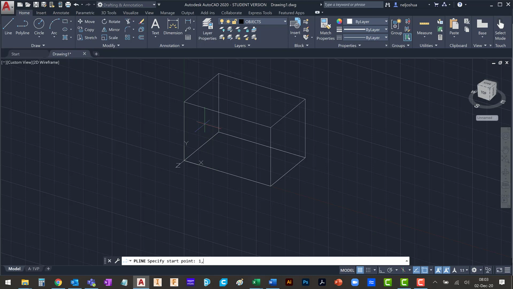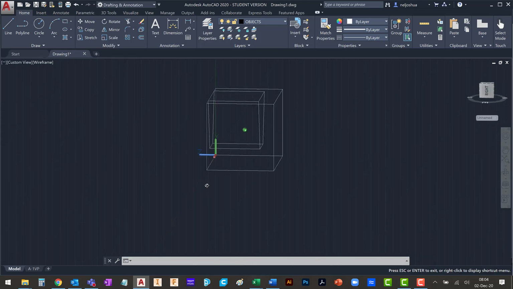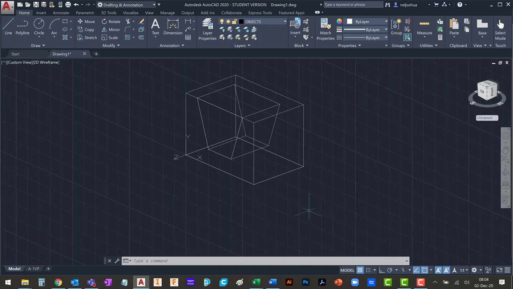Now I'm going to use a polyline to create the profile that I'd like to use. After I'm finished with the profile, I can select it and extrude it. I'm just going to create a solid here that I'll subtract later. Now I want to sketch on this side face, so I'm going to make a new user coordinate system again. Notice that I can easily snap to the geometry I've already created.